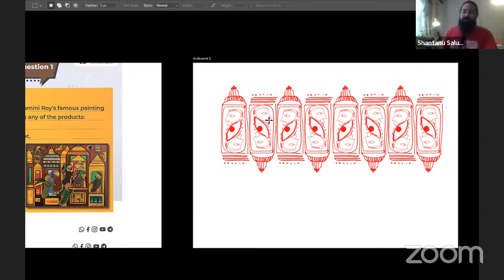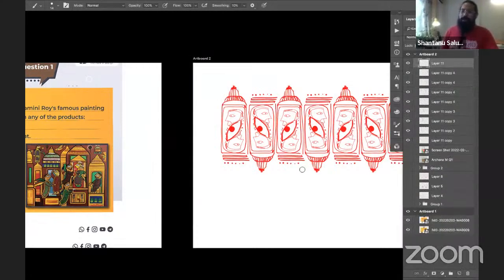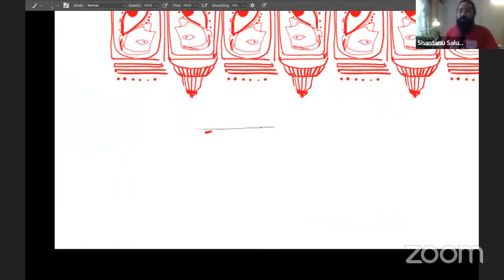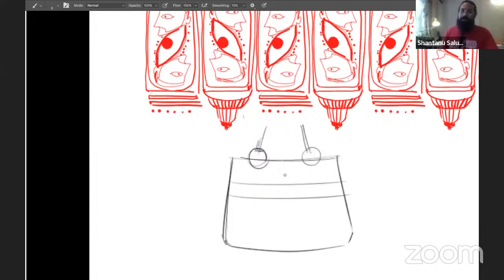The whole idea is to create, rather than just directly putting it on any particular surface, whether it is a handbag, or maybe even minimalism, where this just goes to this particular place over here.